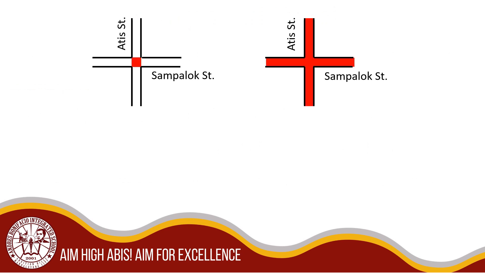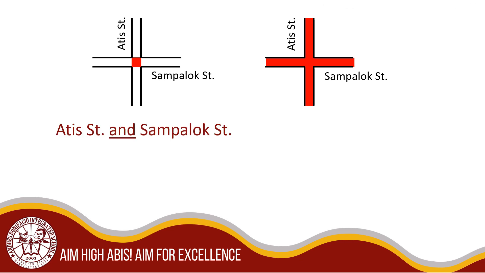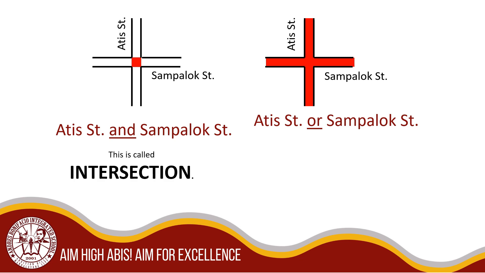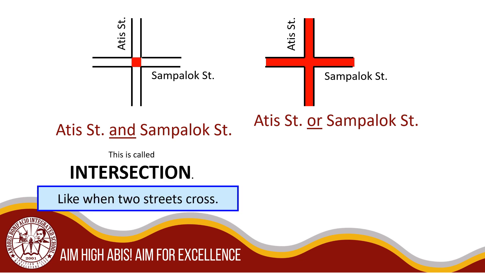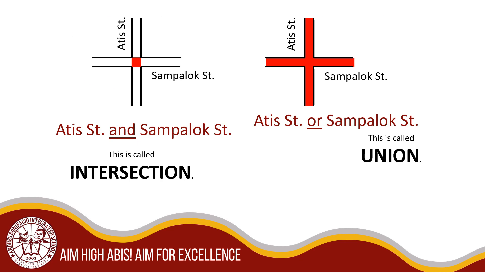Let us recall the union and intersection of events. Which one is 'Ate Street AND Sampalak Street' and which one is 'Ate Street OR Sampalak Street'? In our example, intersection is a point or place where Ate Street and Sampalak Street intersect or meet. The word that often indicates union is 'or' — just like 'Ate Street or Sampalak Street' when you put north and south together. For this video, we will discuss the probability of the union of events.